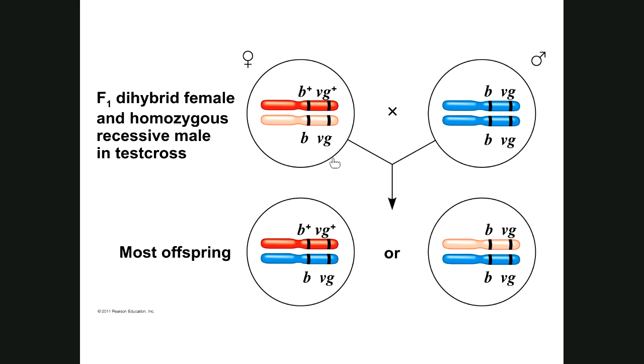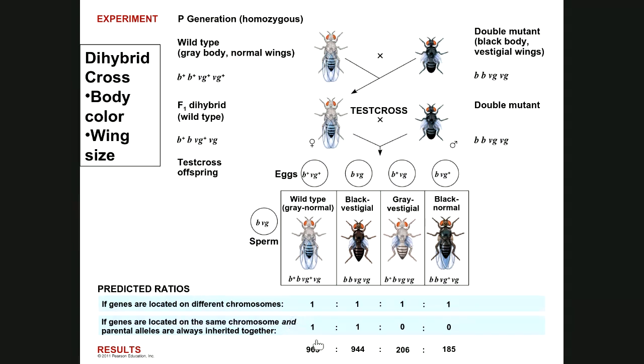So what geneticists found out is that for the majority of those fruit flies that had gray body color and normal wing size, they were actually heterozygous dominant for both types. In other words, geneticists also discovered that gray body color is the dominant type and normal wing size is also the dominant type. Black body color is a recessive phenotype. Vestigial wings is also a recessive phenotype. But when they looked at this F2 generation, they were heterozygous dominant for both. Therefore, they ended up with gray body color and normal wing size. But for the other half, roughly, that had black body color and vestigial wings, geneticists came to find out they were homozygous recessive for black body and homozygous recessive for vestigial wing shape or malformed wings.